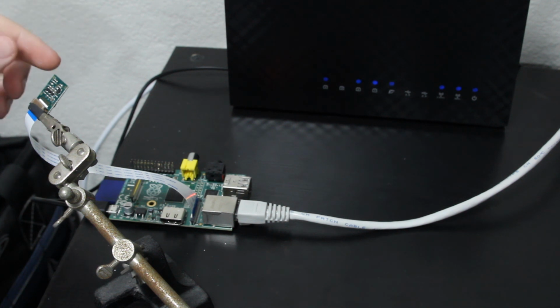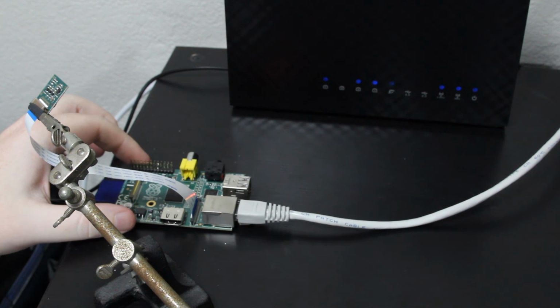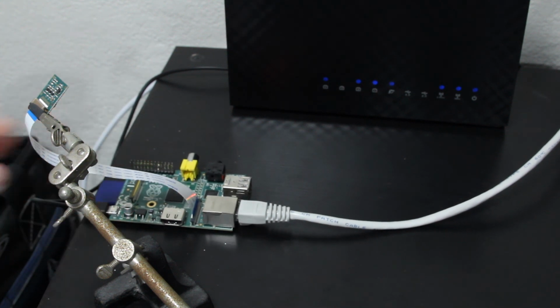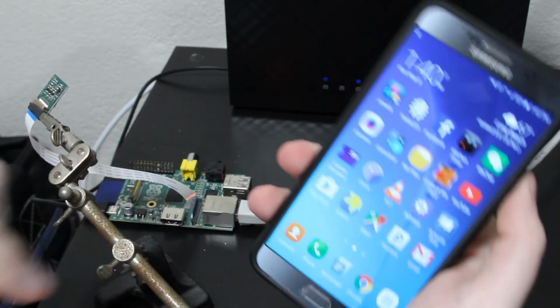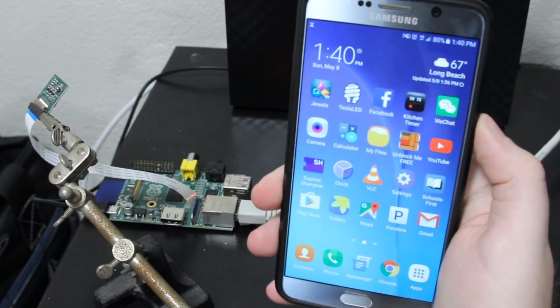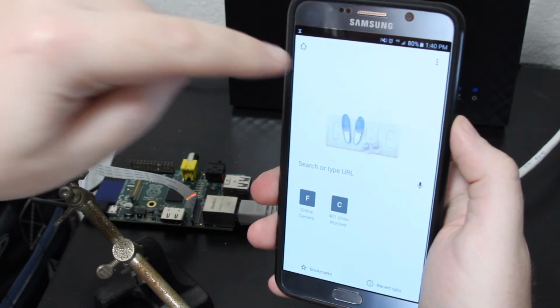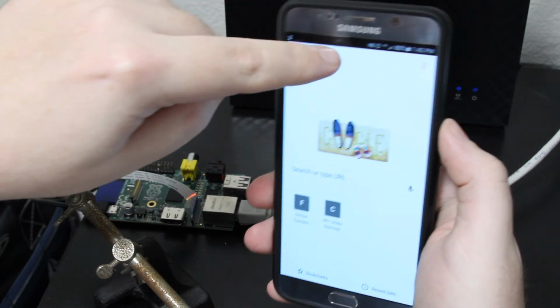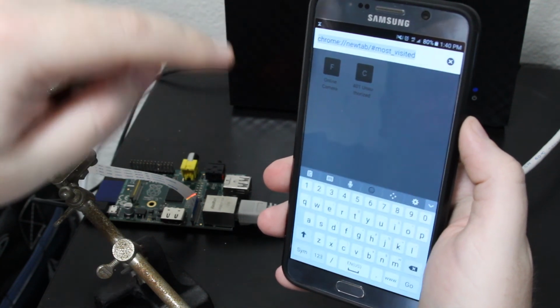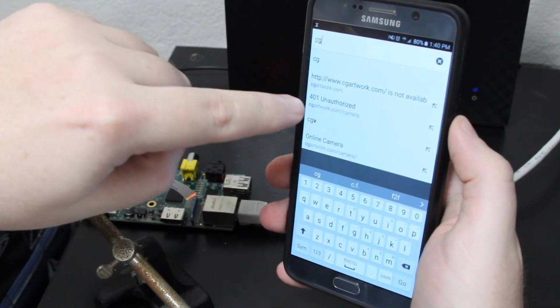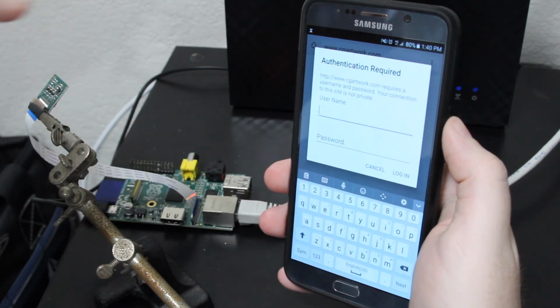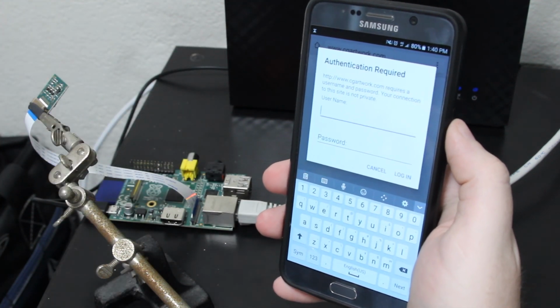Okay, so here we have the setup. We have the camera module right here, and I have it plugged into the Raspberry Pi. Let's see if we can get to that web page on the internet. All right, so if I go to Chrome, and go to cgartwork.com/photos or /camera, it'll ask for the username and password.